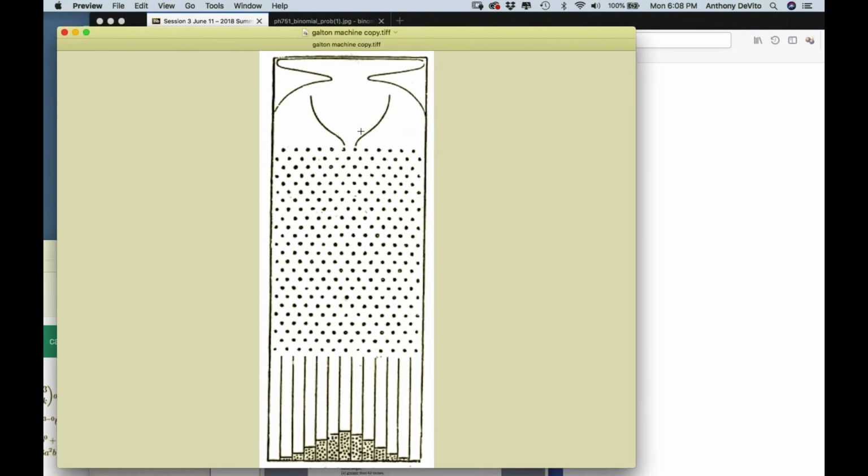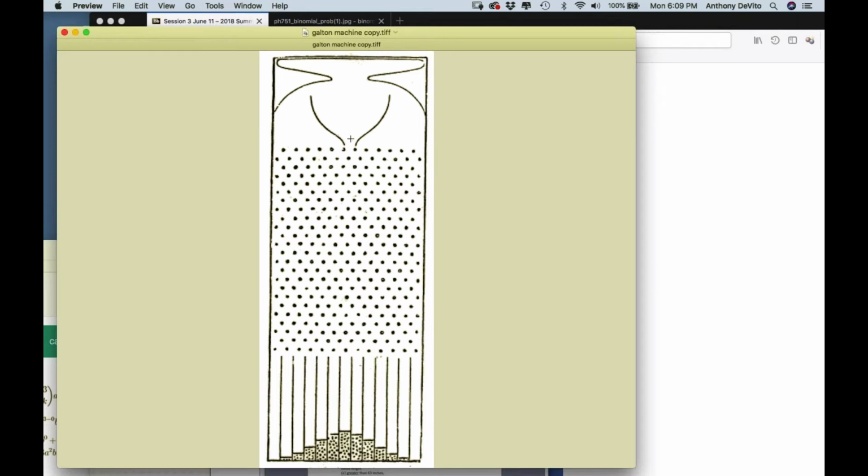What happens with a Galton machine is that we take a bunch of ball bearings or marbles, we drop them in the top, and these slide down from the top. This stands vertically. Have you ever seen a pachinko machine? Anybody online know what a pachinko machine is? It's kind of a Japanese pinball machine. It stands vertically. Google pachinko, P-A-C-H-I-N-K-O, I think it is. So this is almost like a pachinko machine, but it's special purpose.